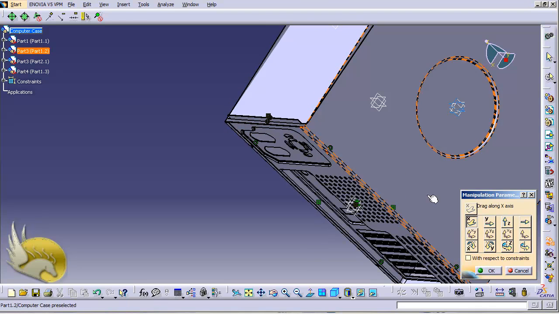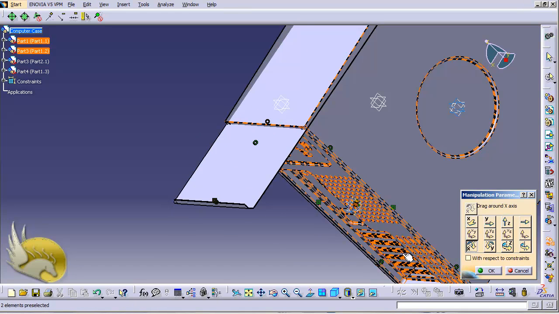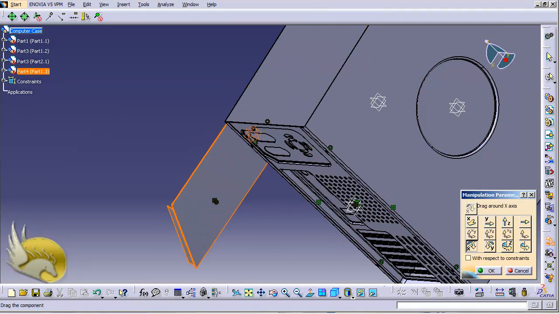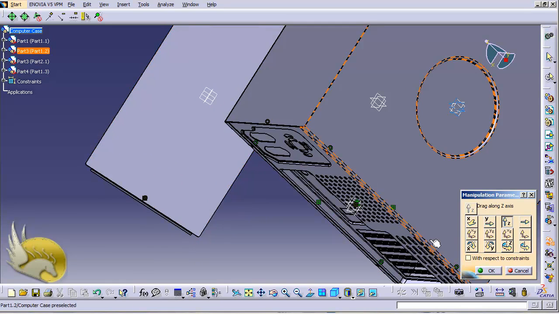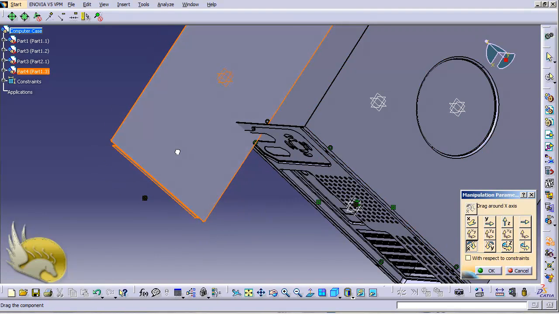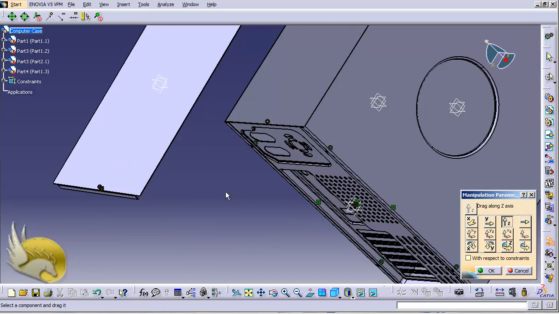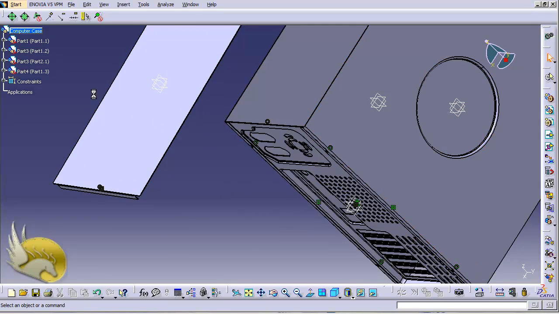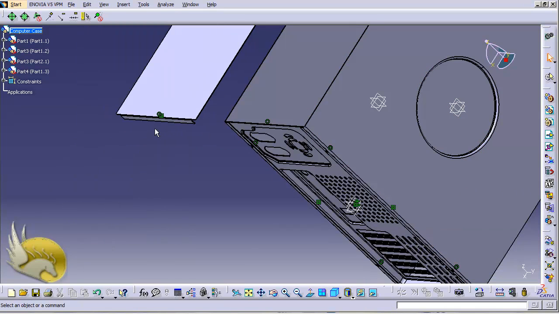I need to select the x-axis, and that's the correct rotation. Yes, I need to move it up using the Z and select the X again to rotate it. And by rotating this like this and moving it up again, this time I update everything. So I click on OK. I go to the edit menu and select update. Now you can see that it is correctly aligned with this shape.